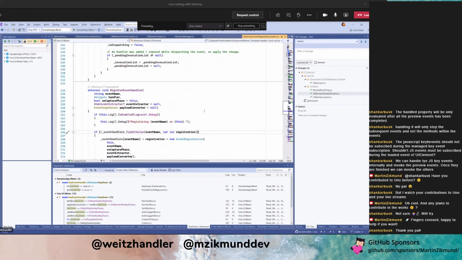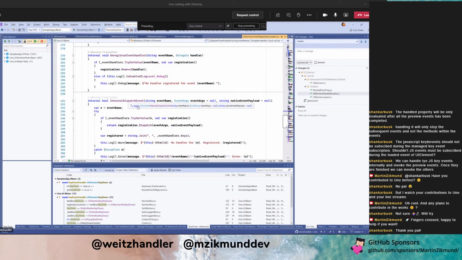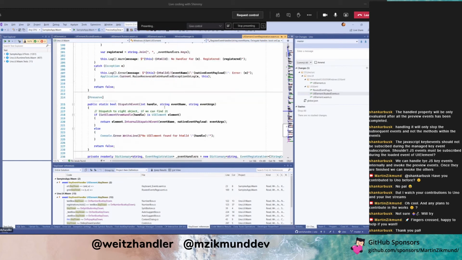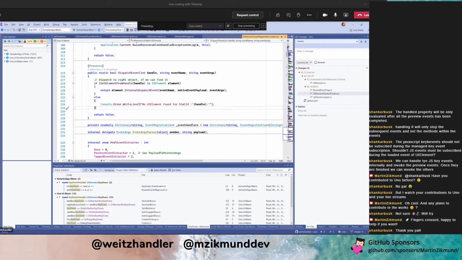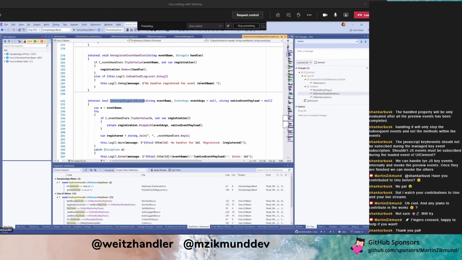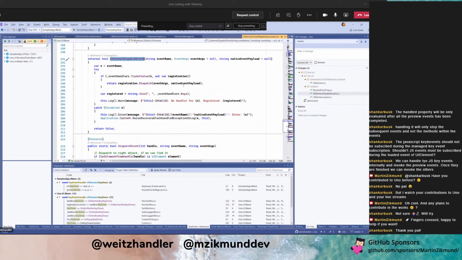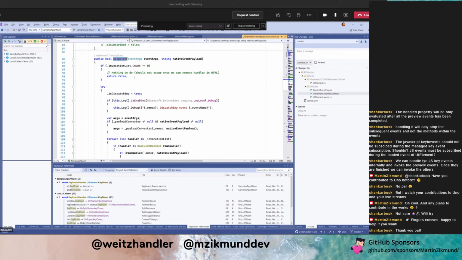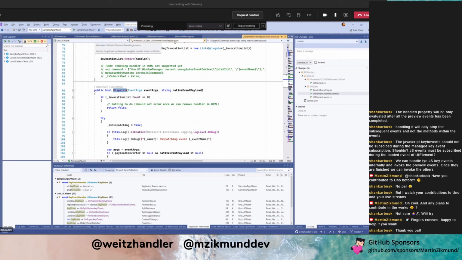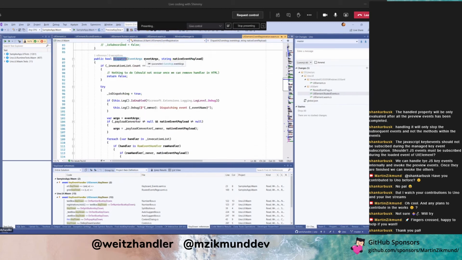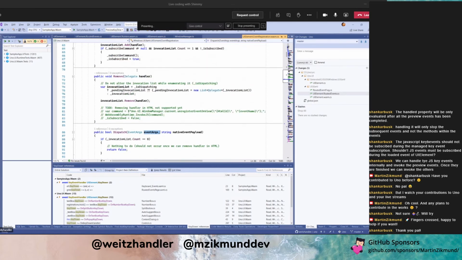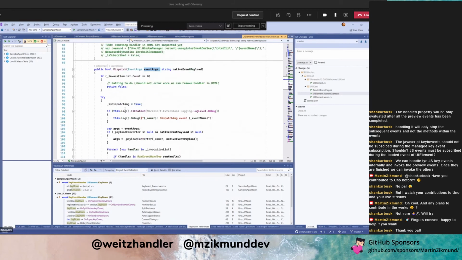What happens when the event is actually raised? Where is the point where... Maybe it's this dispatch event. Yeah, so let's go to the internal dispatch event. Maybe that's the one, and there's gonna be again dispatch. It's just some gibberish, but dispatch, that's the registration. Okay, nice. This is the event registration. Yeah, event registration. Nice. So we can see here, we have all the handlers here. We have access to all the handlers.